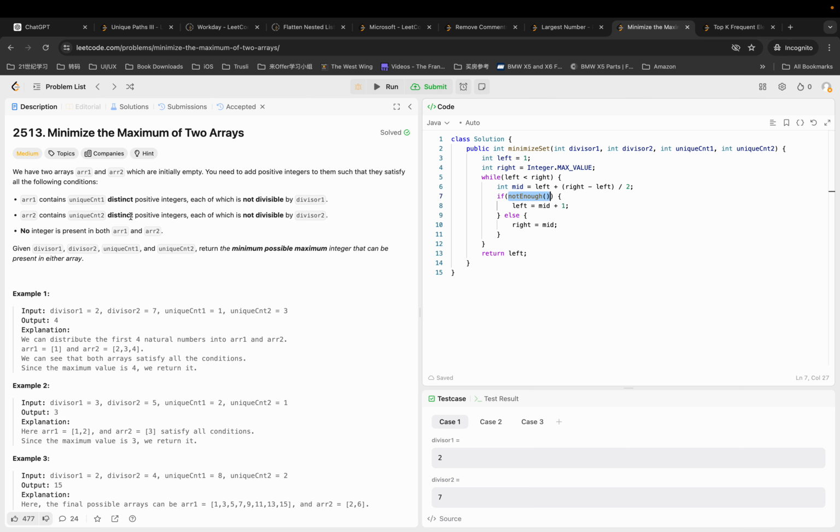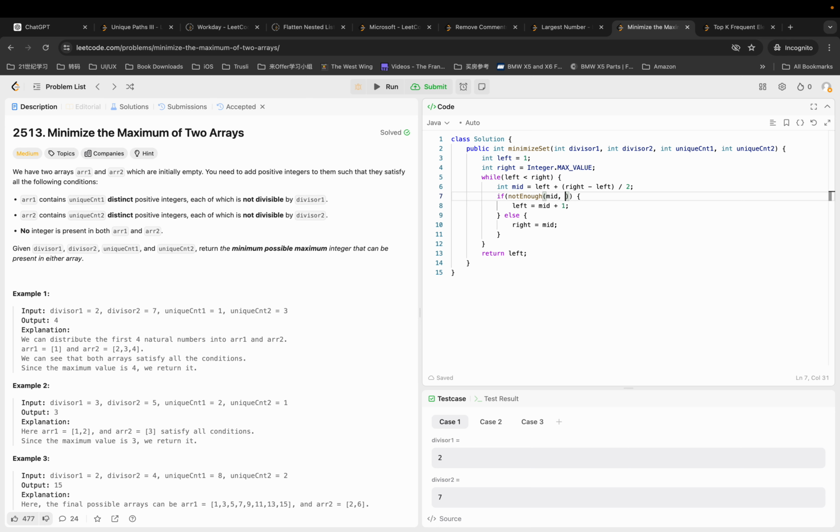Let's take a closer look here. Array 1 contains unique count 1 distinct positive integers, and each of which is not divisible by divisor 1. So we can say we have like some numbers. Of course, the maximum number is here.